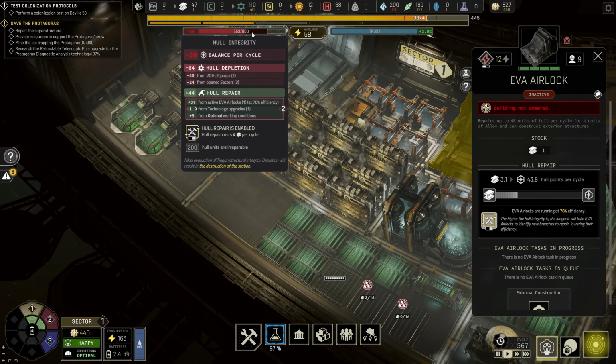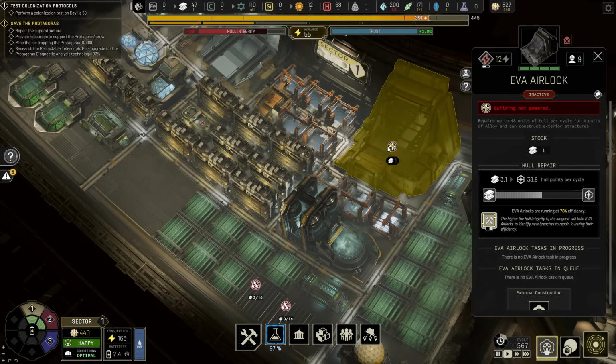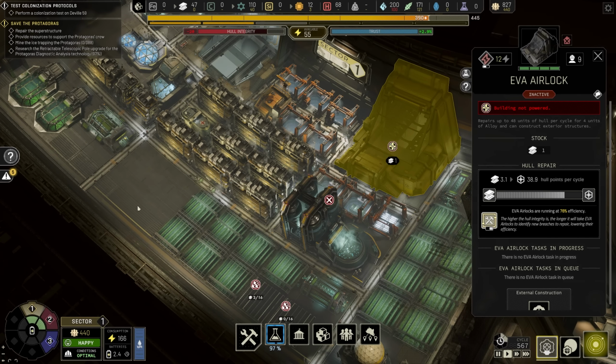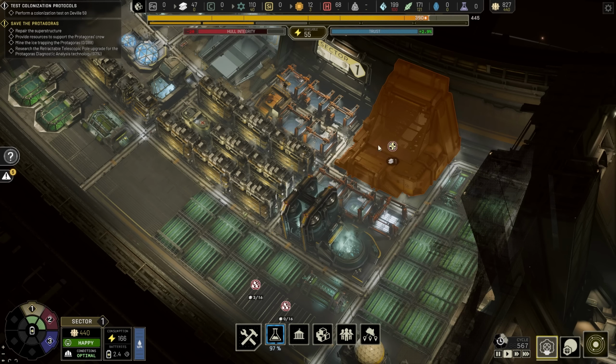If I flip you off, hull integrity is negative 20. Again, we got a bit of a runway. This will allow us to accumulate alloys as well, so there is that. And it does take us back to optimal working conditions. This will be temporary, but maybe worthwhile.